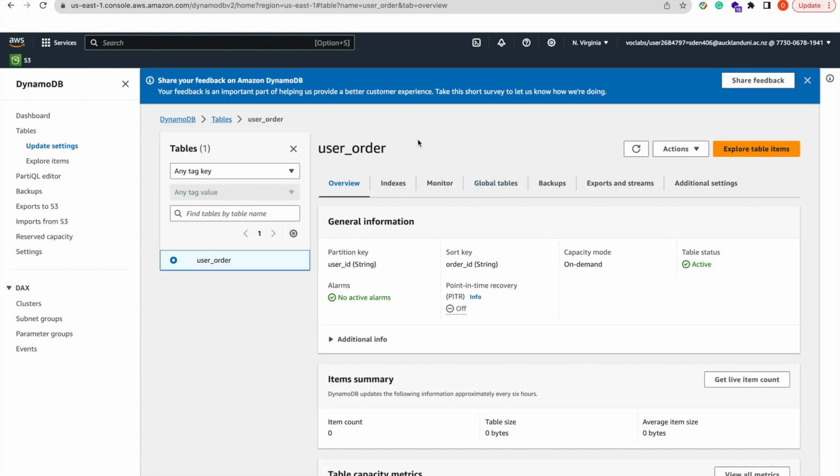We also leverage AWS DynamoDB as our NoSQL database server in our system, for some data which does not have a strong relationship with other entities. We save those data to DynamoDB, like user orders, which allows our system to retrieve and write the data to the database fast. We define a partition key as user ID and sort key as order ID to be the global unique key for the user order table.